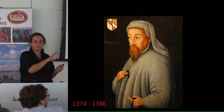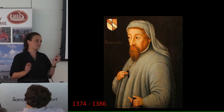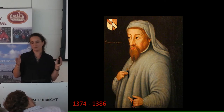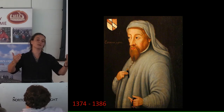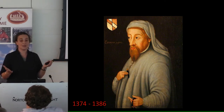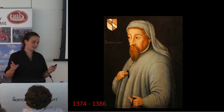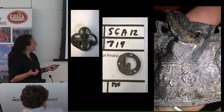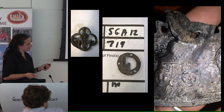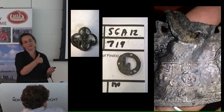The foreshore finds are really interesting — how specific they are to different parts of the site. The Custom House would have been heavily guarded; you wouldn't have been able to moor in front of it with a third of the realm's wealth passing through that one building. People did drop things though — and it wouldn't be a TDP conference without a rude badge. That's a phallus — apparently a bawdy badge, a lover's token that a lady would have worn on her cloak in the medieval period.